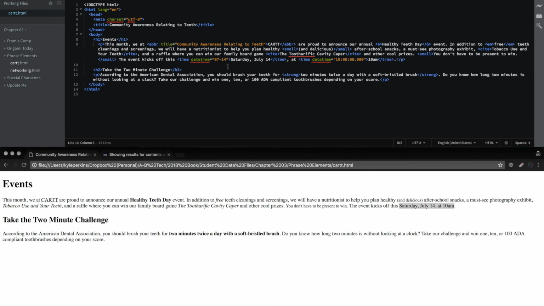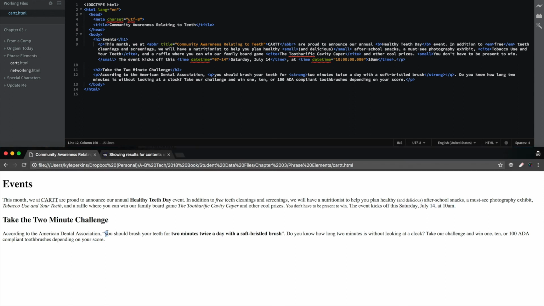And now we're going to be adding the quotation tag or the Q tag. So with this, we should wrap the "you should brush your teeth for 2 minutes twice a day with a soft bristled brush." That includes the strong tag. Remember that right here? The strong tag? Okay, so let's put this in a quotation because this does say according to the American Dental Association. So let's wrap the whole thing in a Q tag. There we go. Now don't forget, the Q tag in most browsers should automatically add quotations. So if we go ahead and save this, go to the browser, we refresh, you can see quotations have been added around this.